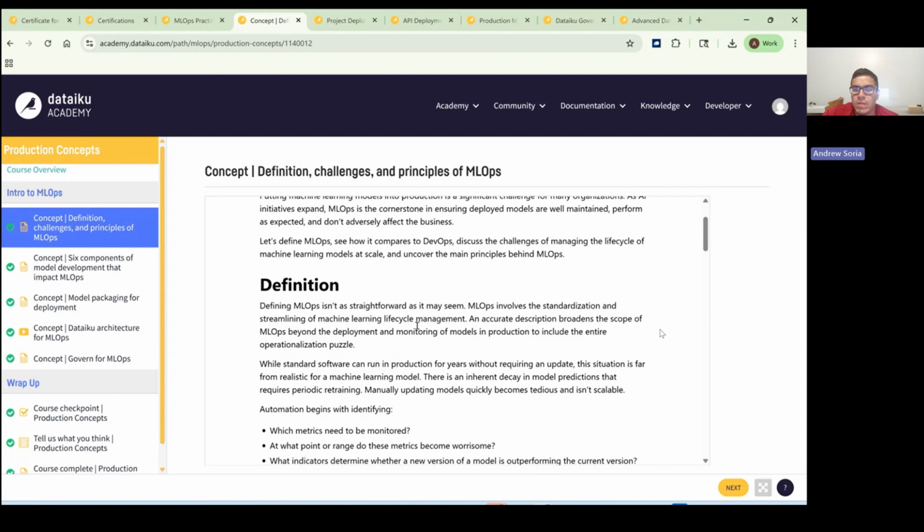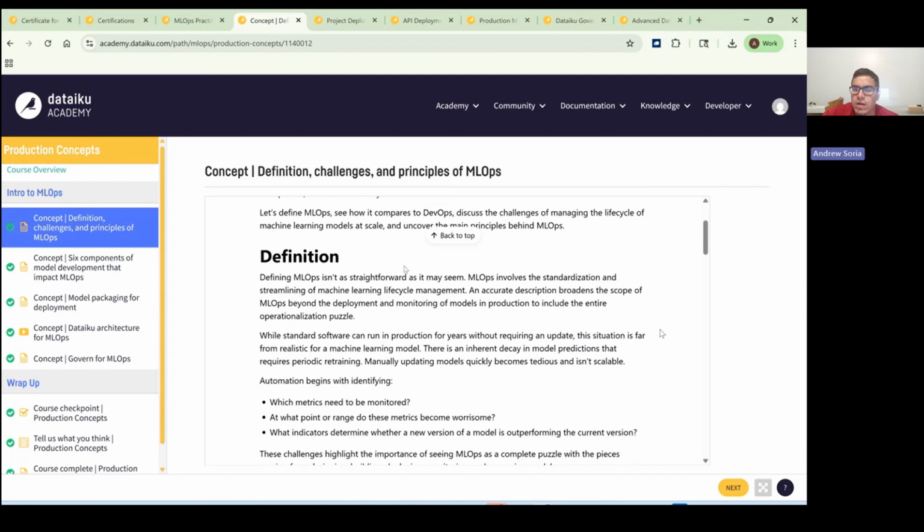You need to streamline the machine learning lifecycle process. It started as a branch of DevOps, but more and more it's being separated as its own thing. DevOps is a very, very popular software engineering framework. If you're not familiar with it, I strongly recommend you at least see a very high-level summary of DevOps. It's really going to make your life way easier once you start looking into actual MLOps. And there is also quite a bit of overlap.